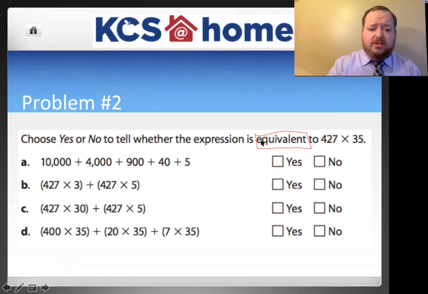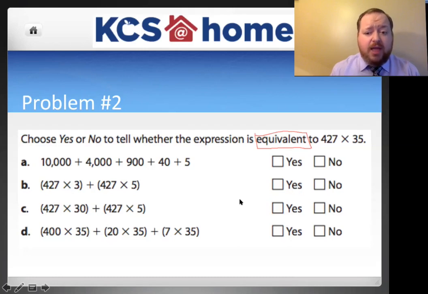Now, when I look at my choices down here, I see that I have to mark either yes or no about whether it's equivalent. And I see that B, C, and D look very similar to me. They all have parentheses and multiplication and addition. I know this is a multiplication problem, and I see we're multiplying, but we're also adding, and we've got those parentheses, those grouping symbols. And when I see that, as I mentioned earlier, anytime we're multiplying, we see parentheses, we might want to remember the distributive property, right? And that's basically what they're doing in letters C and D and B, is using the distributive property, all right?